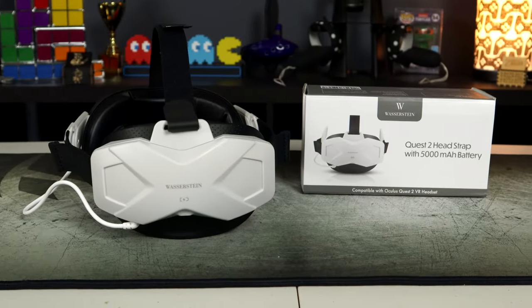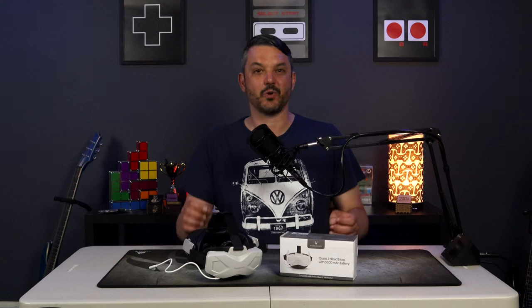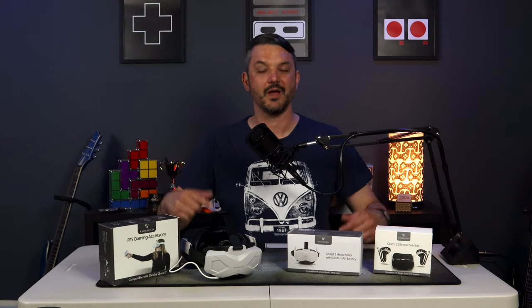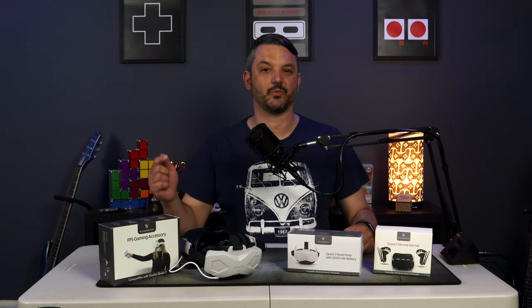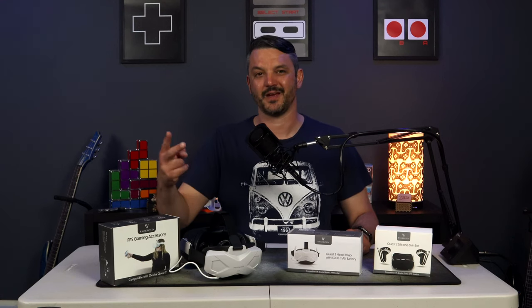Overall, if you're looking for a head strap with a battery pack built in, this is a pretty decent option. Is it perfect? Not by any means — it has its quirks and shortcomings, but for the price and performance that you get out of it, it's a pretty solid option in my opinion. If you were interested in picking up any of these products that I reviewed here today, then head on down to the description below. There you'll find the official website and some Amazon affiliate links which do help out the channel. If you want to see another Elite style head strap review that I did recently, then click on the video that's on the screen right now. Until next time, I'm Joshua for the love of games, signing out. Have a great day.